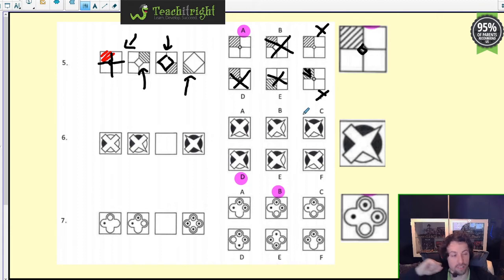Because the thickness of the line outside the diamond is what's changing. Okay, well we've got the number of spikes, so no spiky bits, one spiky bit. So I presume we want at some point 2 spiky bits. So that can eliminate C for us. It looks to me it's got 1 here, then here and here, so it would make sense to me that these 2 are the spiky ones. And also if you look, we've got 1, 2, so I think we probably want to have 3 parts of the circle shaded in.